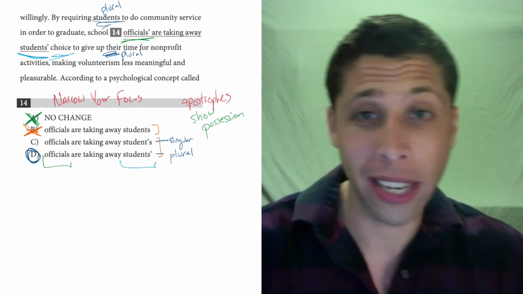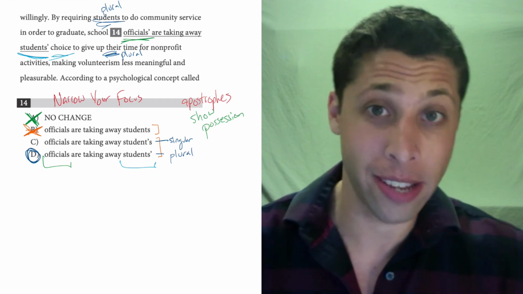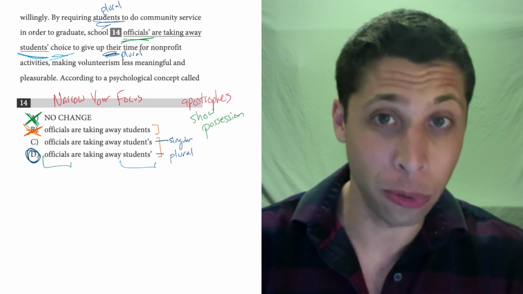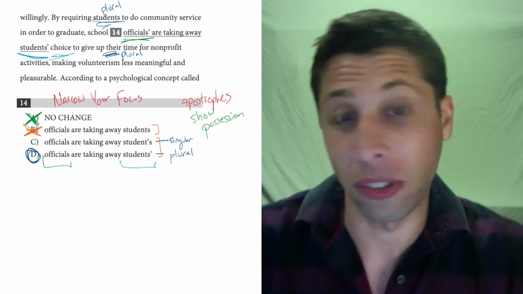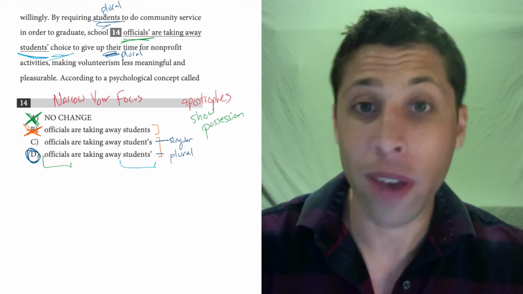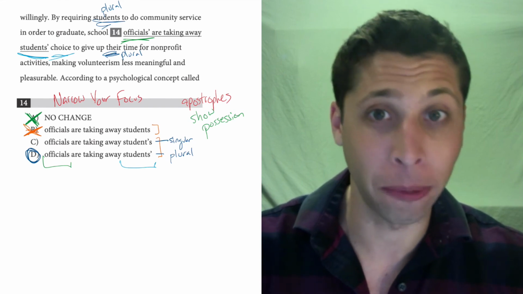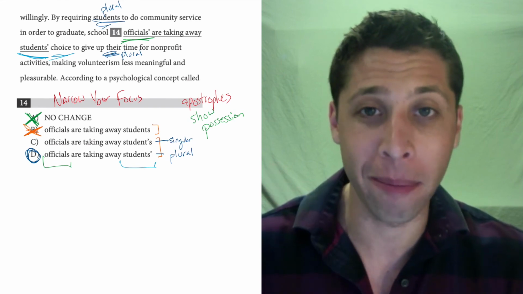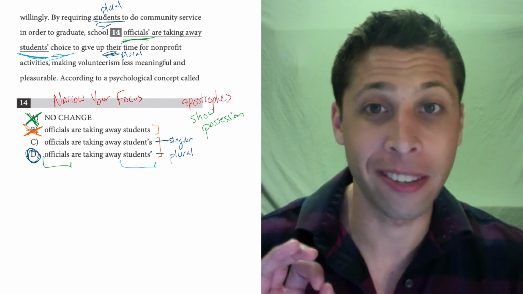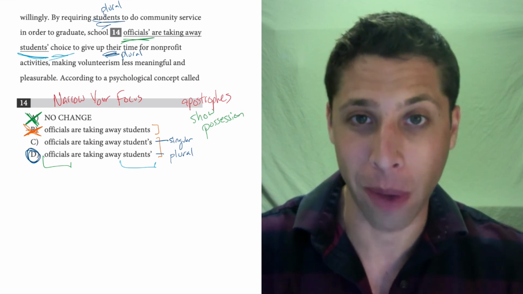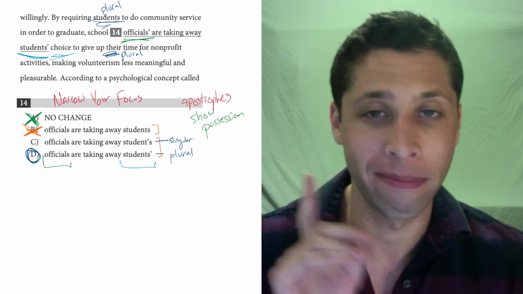This is more complicated than an apostrophes question usually is, but it's using the exact same rules that a normal apostrophe question would use. It's just got more levels. So narrow your focus, take those levels one at a time, and don't clutter your brain with too much information. If you do it one at a time, you're more likely not to make a careless mistake along the way. One piece at a time, narrow your focus.